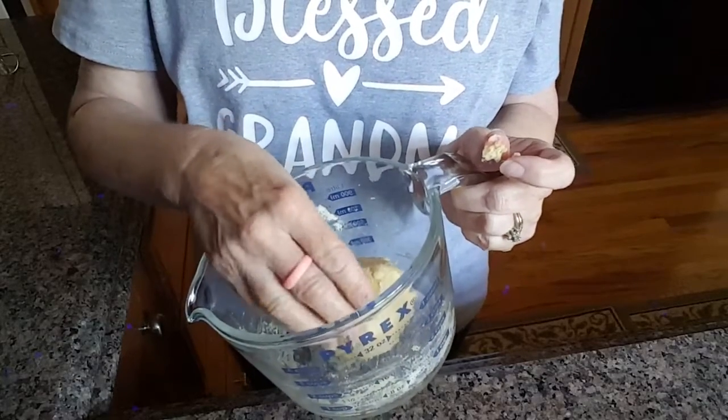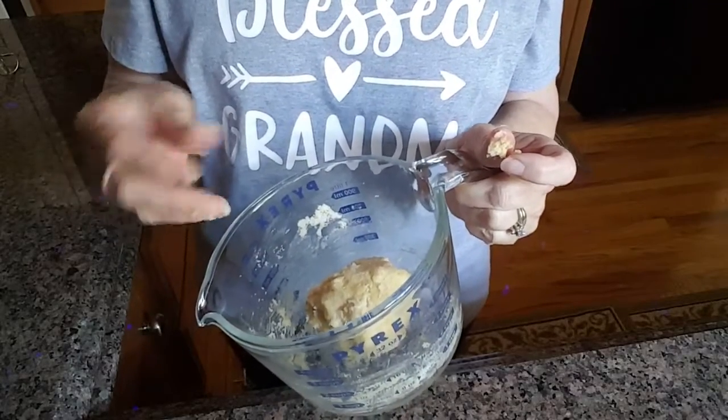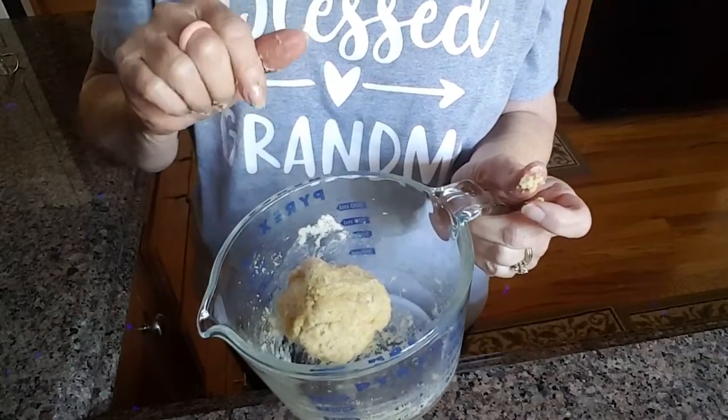The xanthan gum works really good at making the tortillas pliable after they're cooked, so you can basically do a lot of things with them. So let's let this set for a few minutes and then we'll get started rolling out our dough.